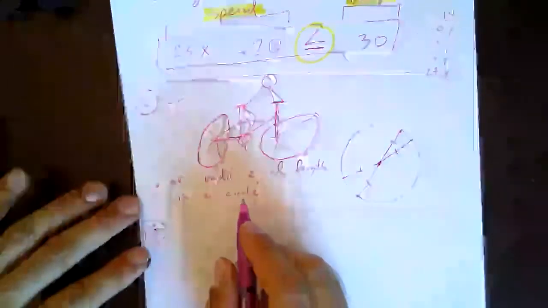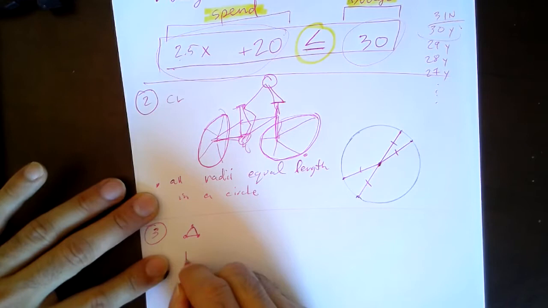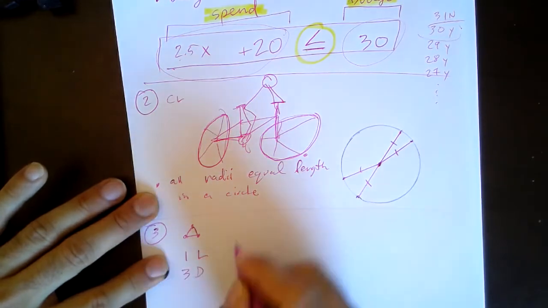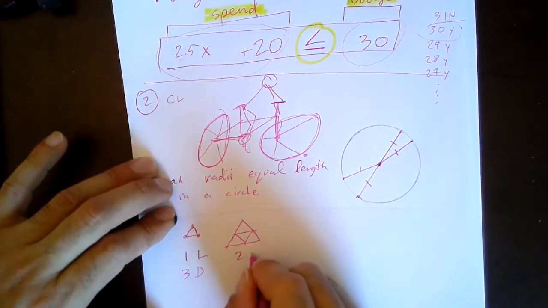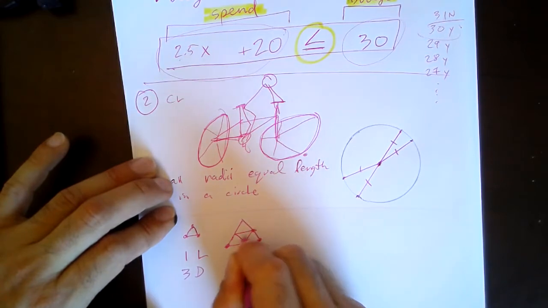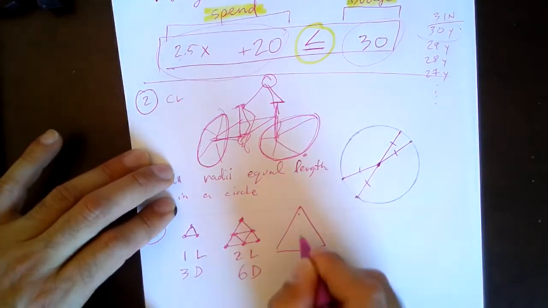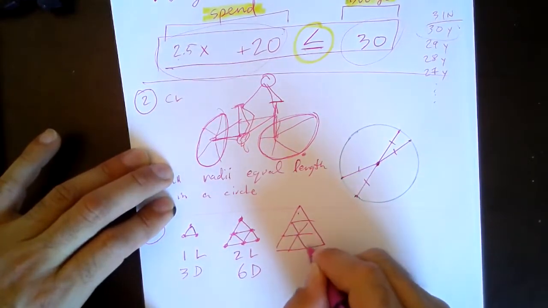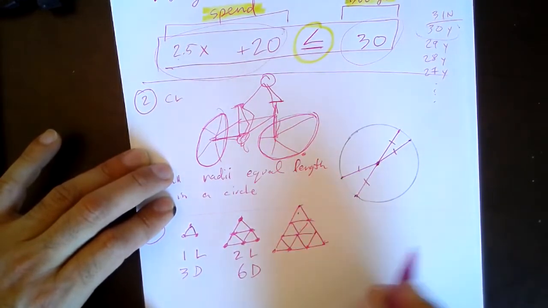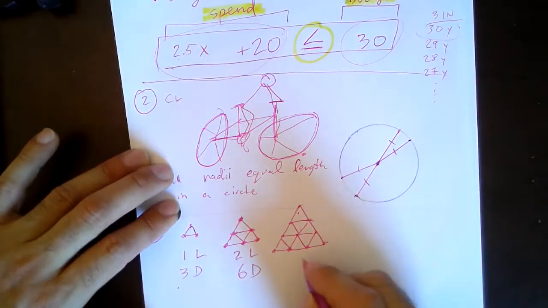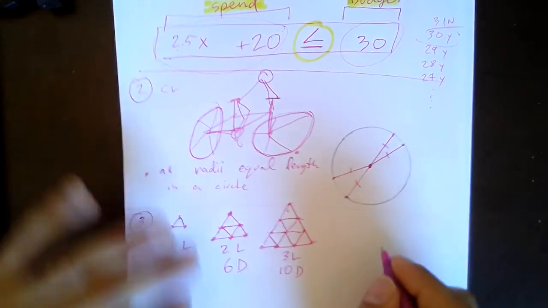All right, look, we have some dots and we have some layers. So I'm gonna start drawing these things. Okay, we got 3 dots, right? So when we have one level, we have 3 dots. Okay, and then make a slightly bigger triangle. And here, if I have 2 levels, I'm not gonna do the dots all the time, but that's 6 dots. And then if I have 3 levels, I'd make all these dots, all the vertices of my triangles. And what do we have there? That's going to be 10. 1, 2, 3, 4, 5, 6, 7, 8, 9, 10. So 3 levels get you 10 dots.